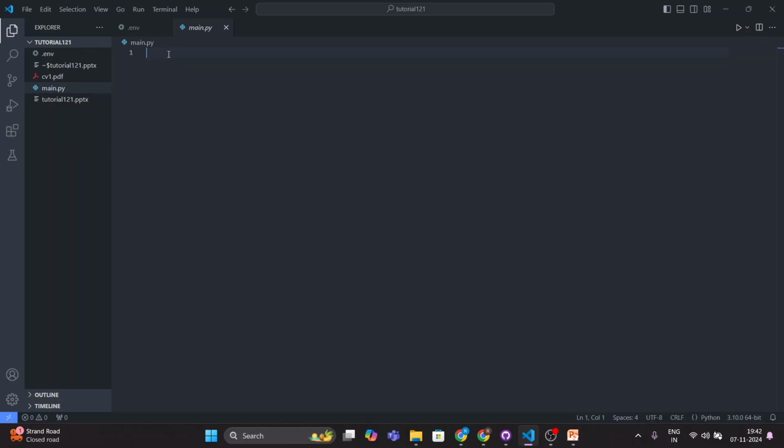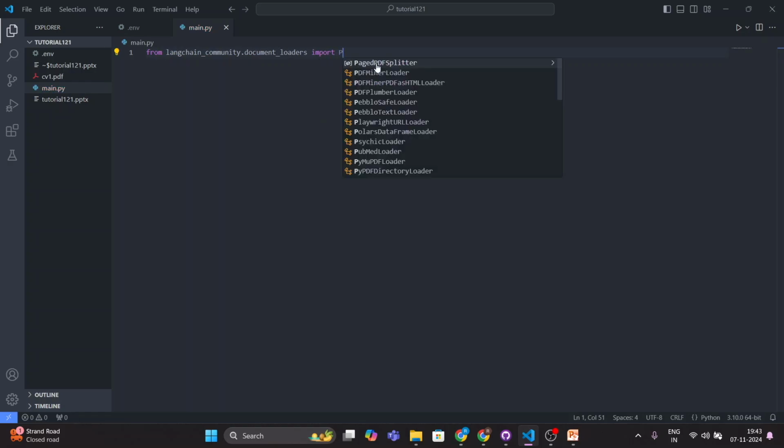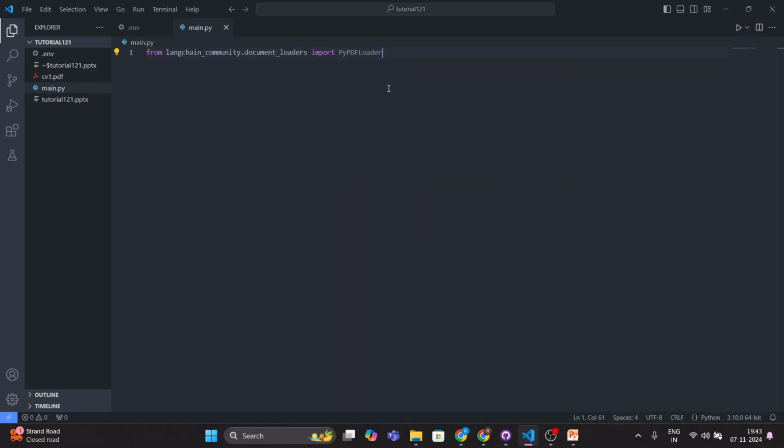First thing first, we're going to load the PDF. For that I'll import from langchain community document loaders import PyPDFLoader.